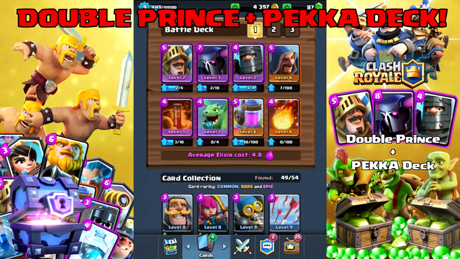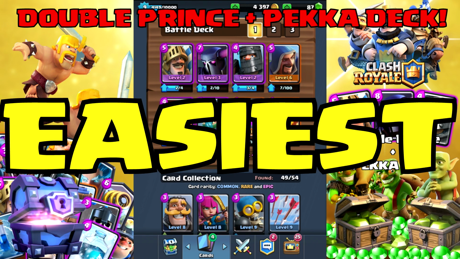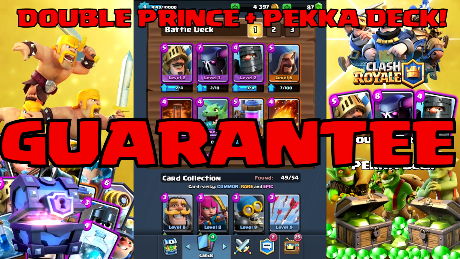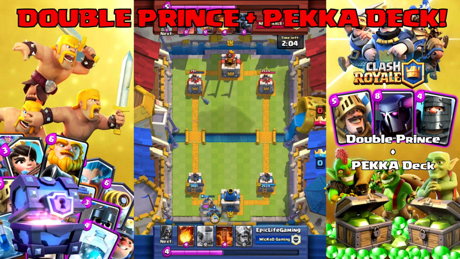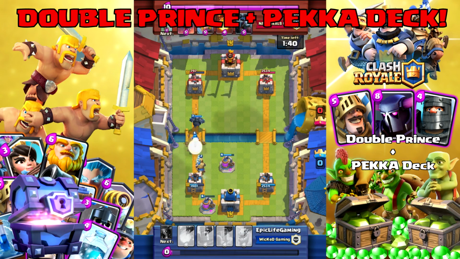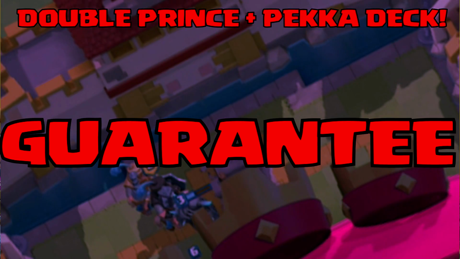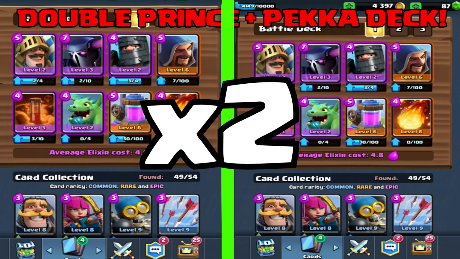Hi, Marcus with Epic Life Gaming here with the original Double Prince deck. The fastest, easiest, safest way to take down any opponent with a 3-crown guarantee. Here is how it works. Drop your troops on the battle arena. Just a few quick taps and you got yourself a 3-crown in just seconds, guaranteed! Lava Hound deck, Expo deck, and all legendary deck doesn't stand a chance against this deck. And if you call now, you'll get 2 for the price of 1.